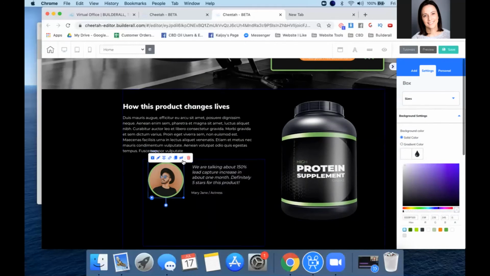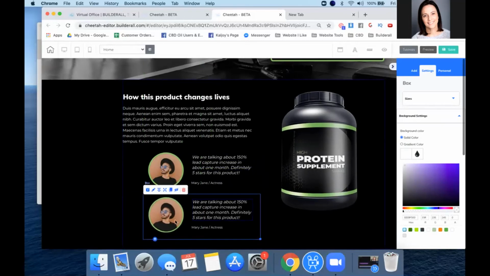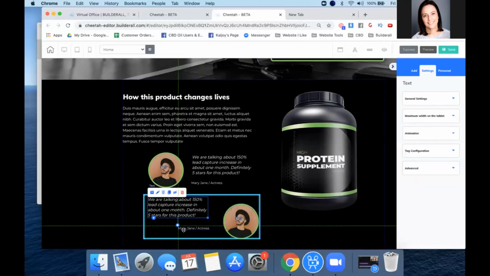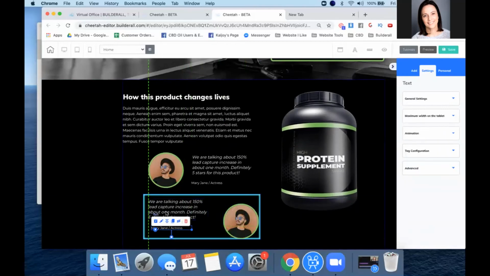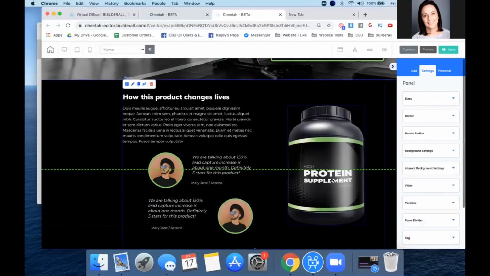And now I'm just going to copy these. So make that a bit smaller. So I'm going to copy the whole box, duplicate or clone it, and now I've got my other box. Now just for a design thing, I'm just going to change this text around. So now I've got a template where I can now go and add all my testimonials and put my own product in there.